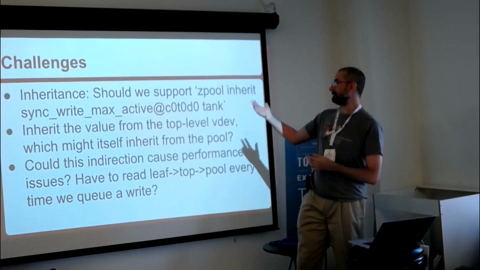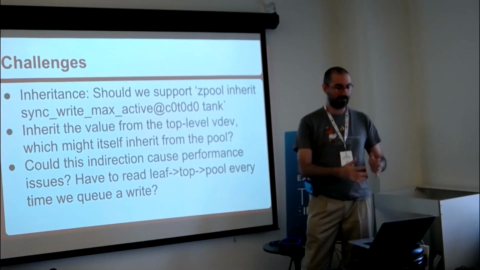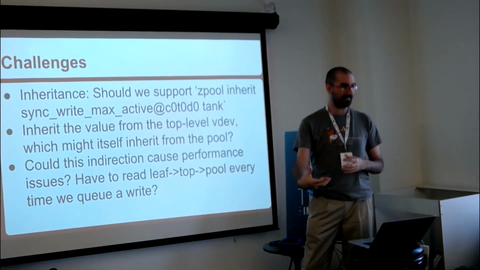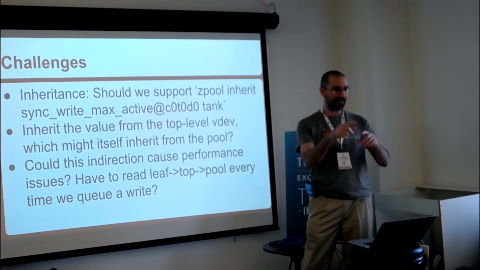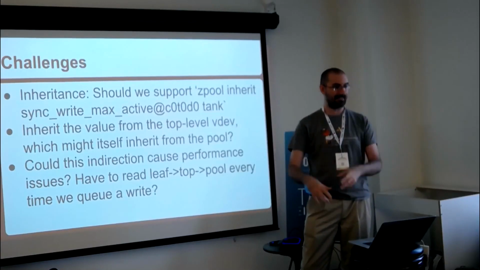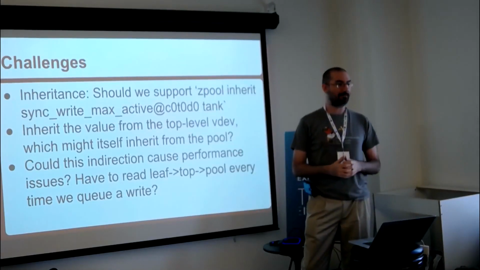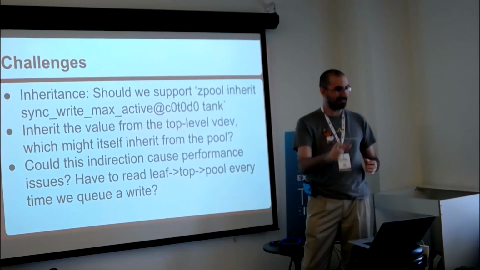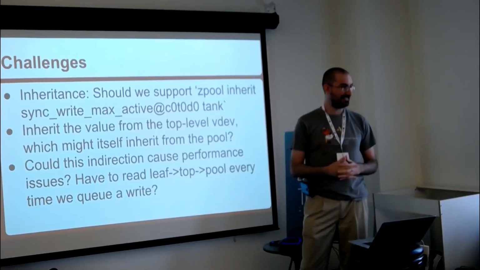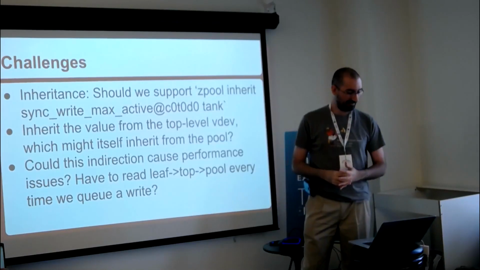And then, yes, we might need something like an inherit command, because one of the first ones I would like to do is all the stuff for the write throttling becoming per disk or per Vdev. And so, I would like mirror-1 to have the settings and all the disks inherit, but in the same way you express policy anywhere else in ZFS, I can override it per disk if I want as well. But then, I don't want to make it too complicated when the allocator's looking through this to decide what to do. It shouldn't have to keep going through like four levels of indirection to make sure, oh, this disk is inheriting from here, which is inheriting from here. Where's the setting? So I've got to reason about that a bit more still.